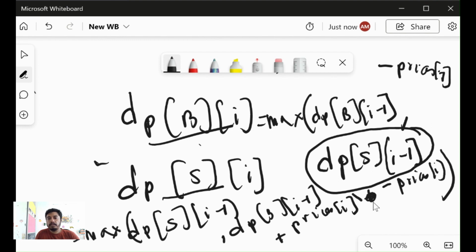So this is the same condition as before. Now if you solve these two relations using memoization, dynamic programming, you are going to land up at the same solution that we showed with the other approach. Okay, so now this completes the second variation of this problem.